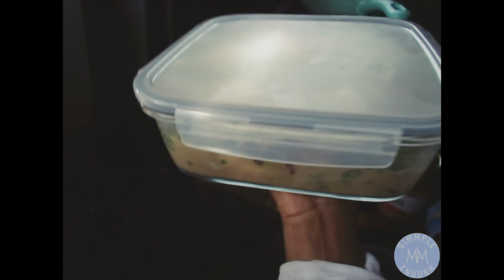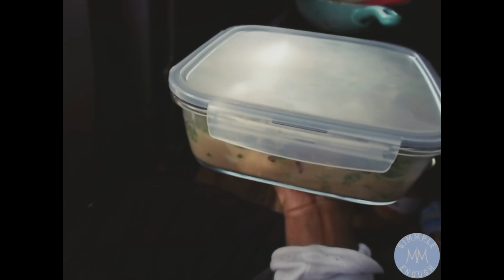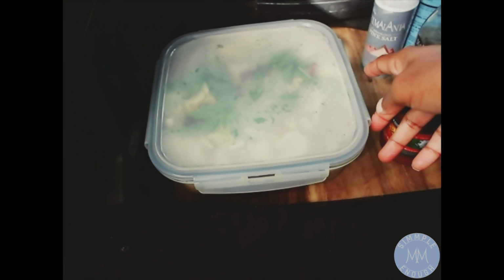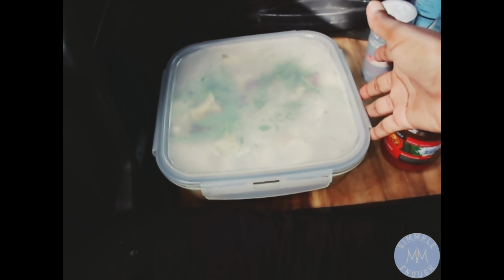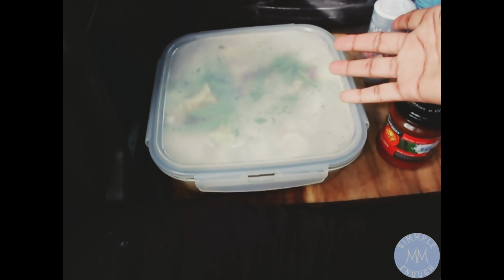I typically know that if this Tupperware is completely full, and it is, I'll get a minimum of 4 to 5 meals out of it. That's another tip. So yeah, get a container and learn how many meals you can typically get if that container is full. And it will just help you gauge how many meals you'll have.